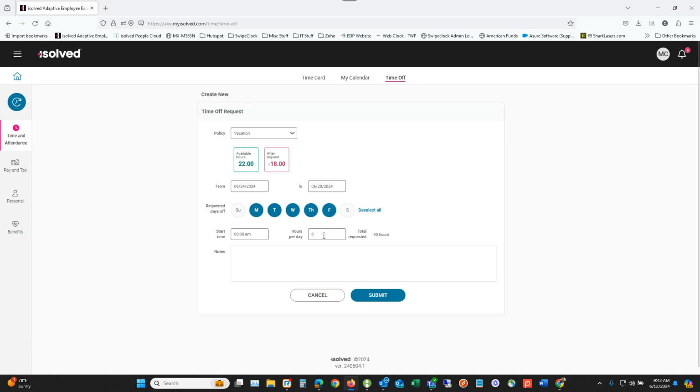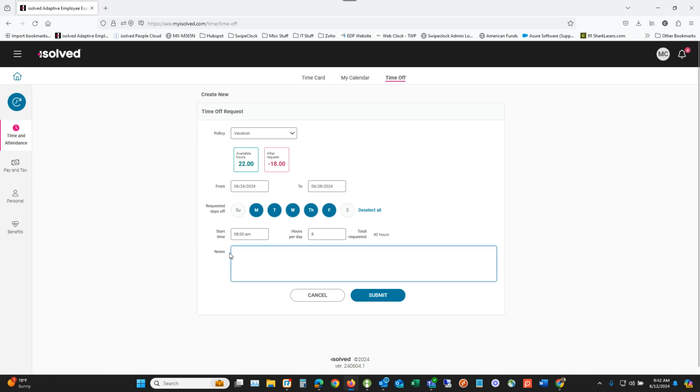This hours per day, this is important. The system defaults to 8, but you actually can change that if you want to. And then finally, we have our total requested here, which is showing up as 40 hours, and that is what I want. That's perfect. I would recommend just keeping a close eye on that though to make sure that is in line with what you're expecting.